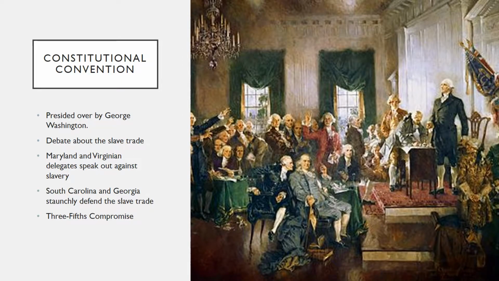So the Constitutional Convention was presided over by George Washington, who himself was a slave owner. His estate at Mount Vernon had, I think, over 300 slaves, but he himself only owned about half that number because the other half was owned by his wife, who inherited them from her deceased first husband, and by law they had to remain in the Custis estate. So at the end of George Washington's life, in his will, when he freed his slaves, he did not have the authority to free the slaves of his wife. They, by law, had to go to her grandchildren. But his slaves were eventually freed.